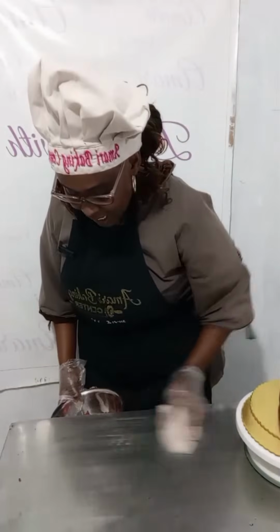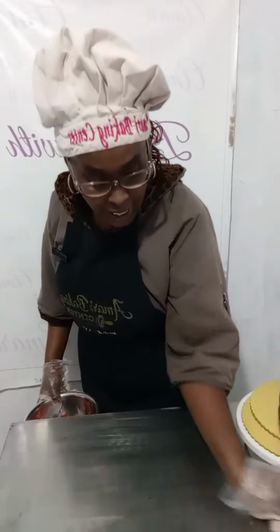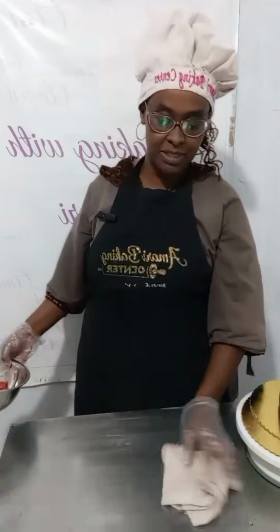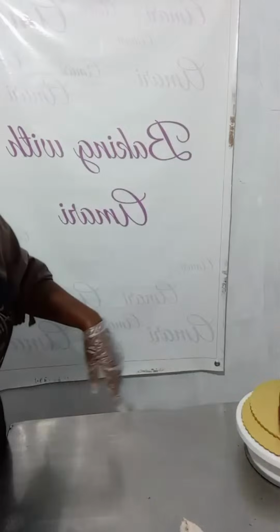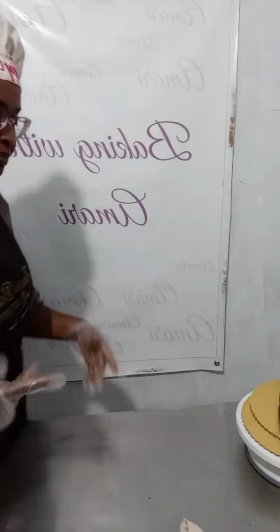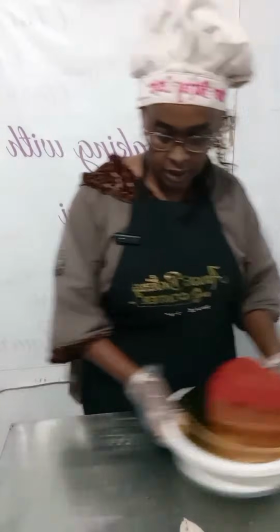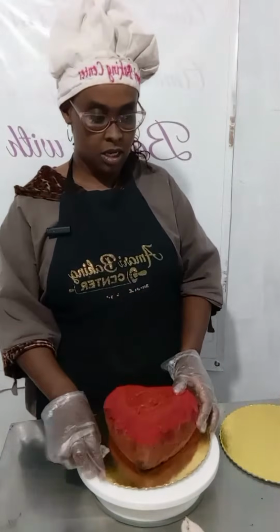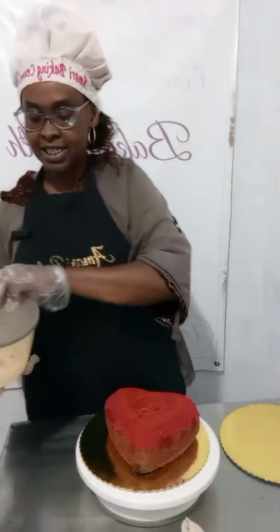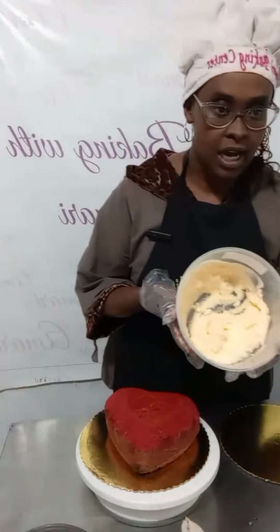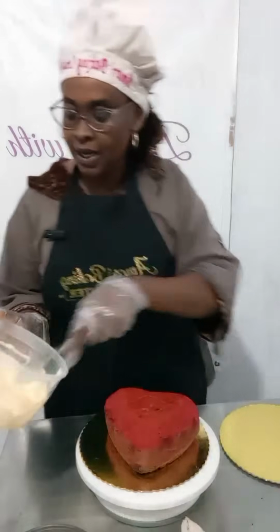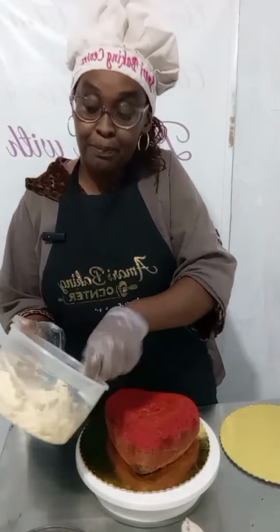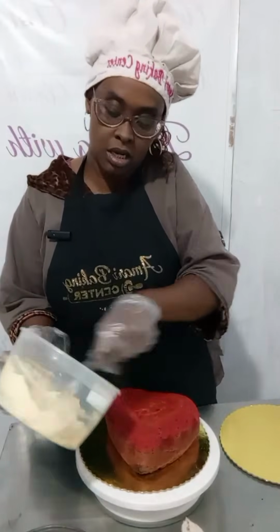So now after that, I'm gonna do a crumb coat. And by the way, another topic that I'm sharing in that community is buttercream, right? I'm doing a buttercream session, American buttercream, of course. Because when you're starting with buttercream, you want to start with the easiest one, which is American buttercream. Then, of course, as I continue on in the course, I'll do others. So again, in that community, I'm posting costing and pricing plus buttercream sessions.